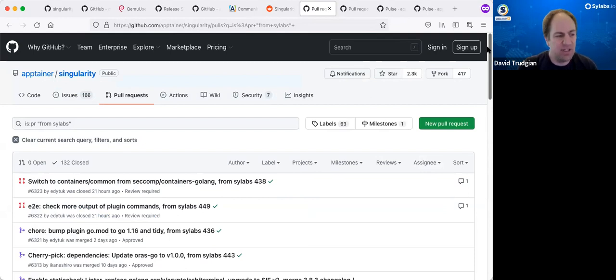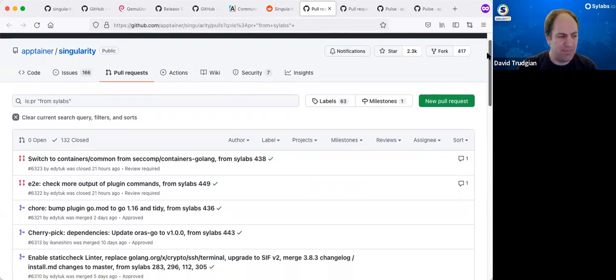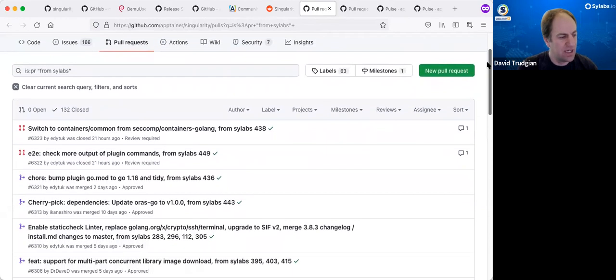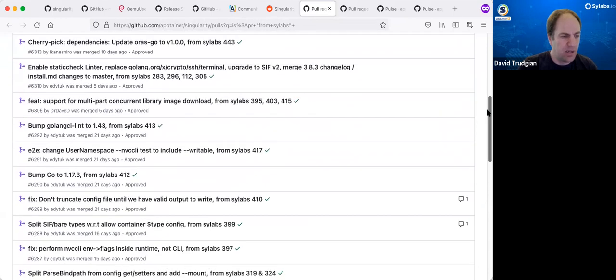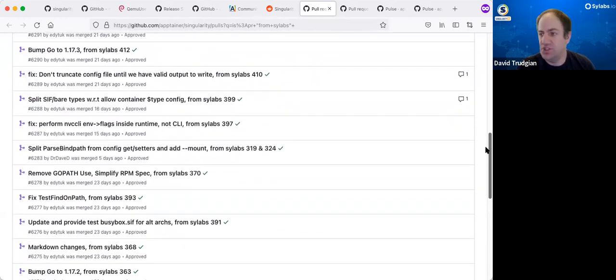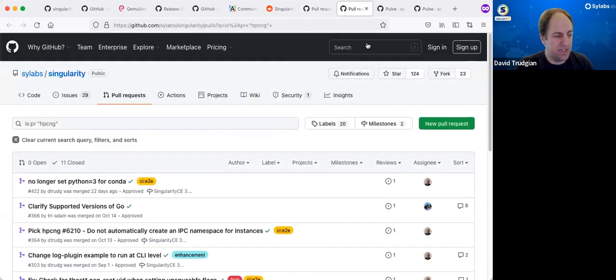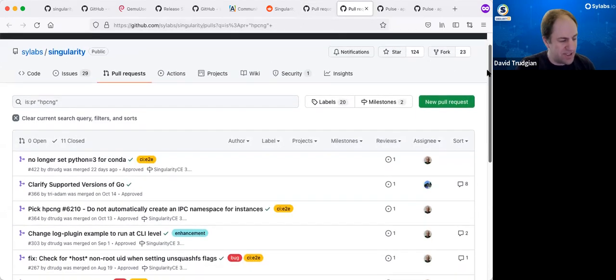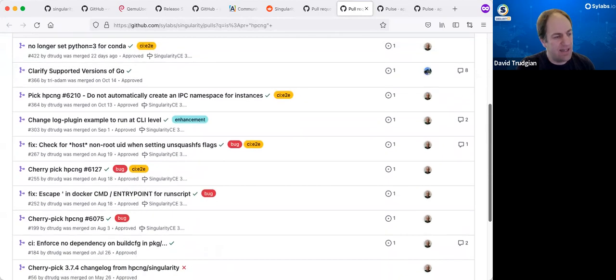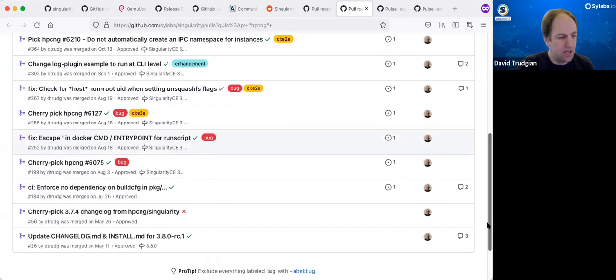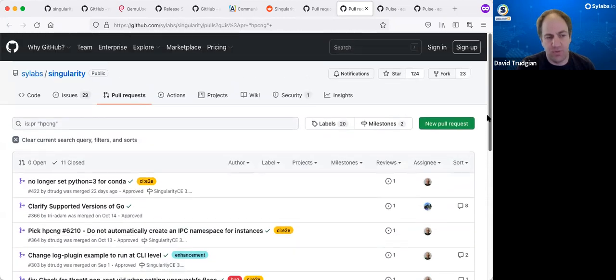And this has been available. If we look at the Apptainer side of the fork, we can see that it has been pulling in the majority of our work. If we jump over to our repository, we can also see that we've been pulling in fixes from their side, so we have a list of things we've picked in.